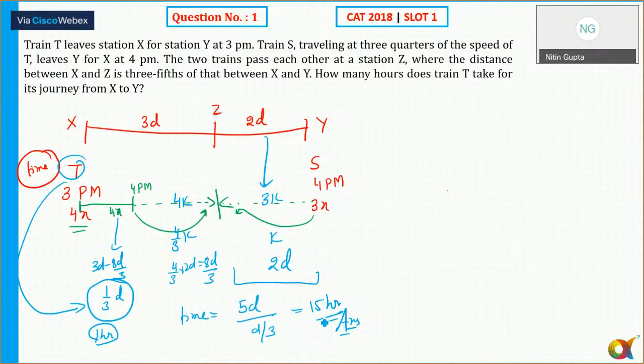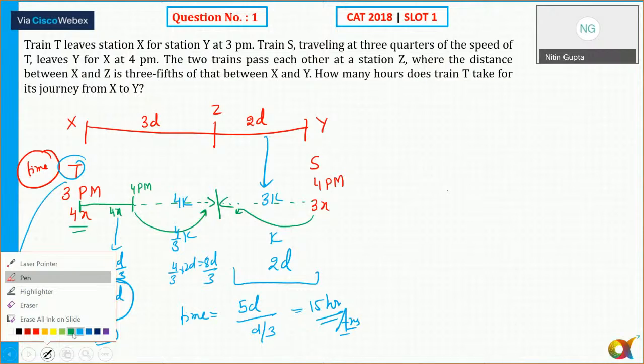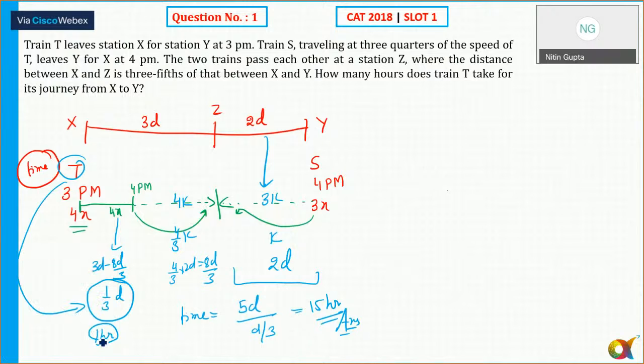Now tell me if anyone has any doubts in this question. But if you ask me about my attempt, I am going to leave this question in the first round. I always keep saying that you should try to attempt the questions in rounds: first round, second round, third round. I will probably prefer leaving this question in the first round, because questions based on time, speed, distance take some time to understand the story behind the question. It's nothing but a story. Once you understand the story properly, you'll get the answers quickly, like the way I have done it here.